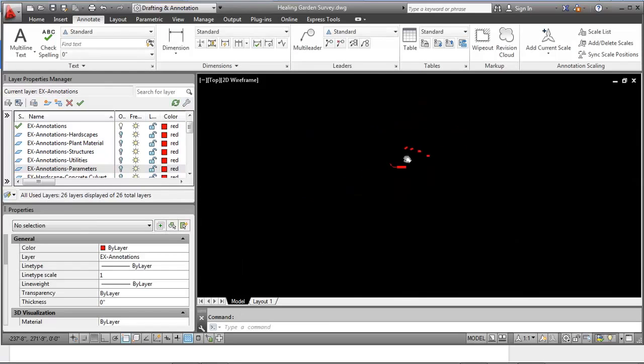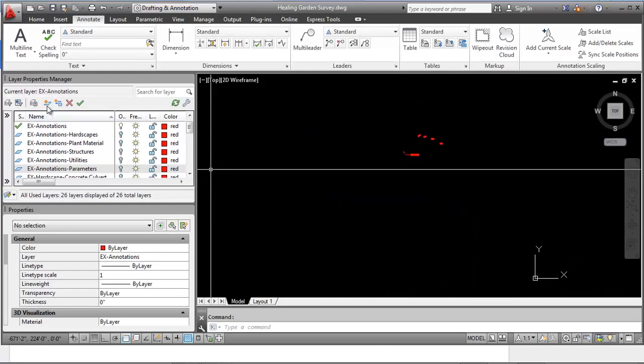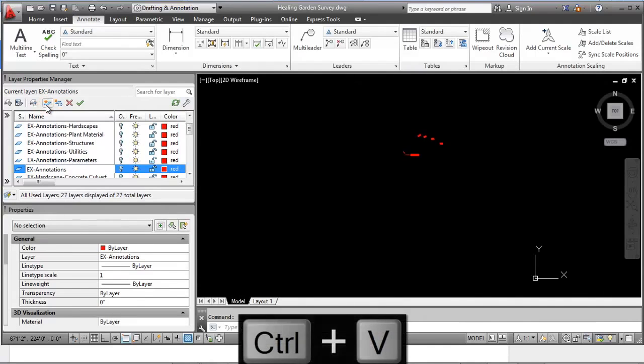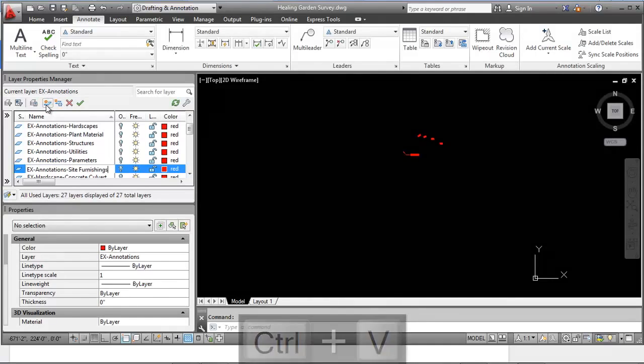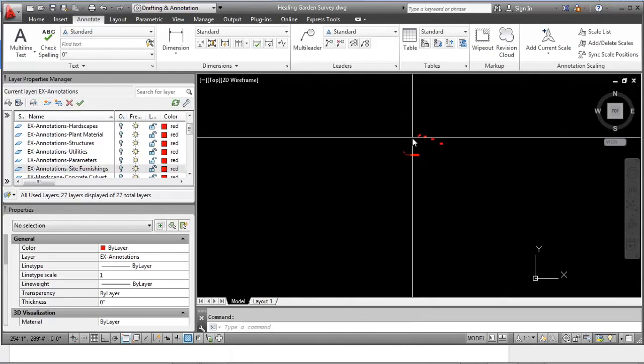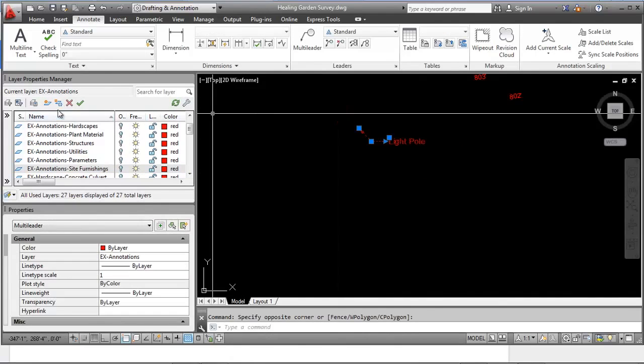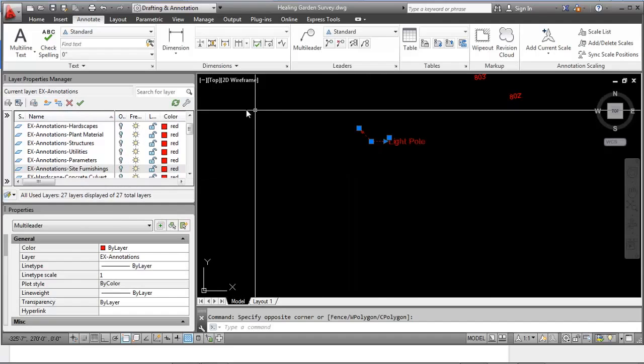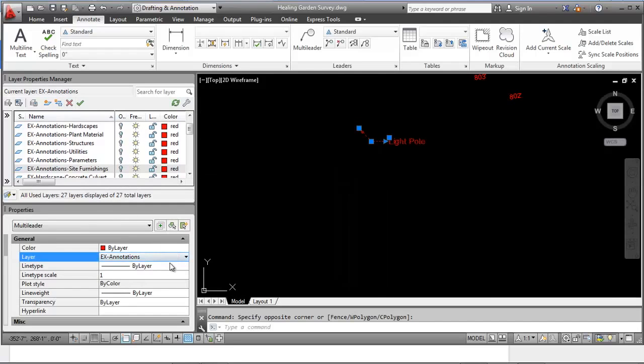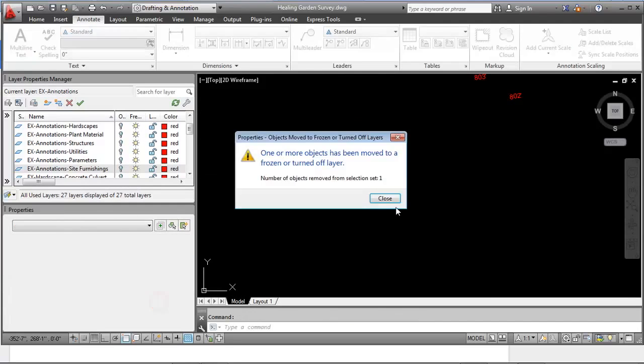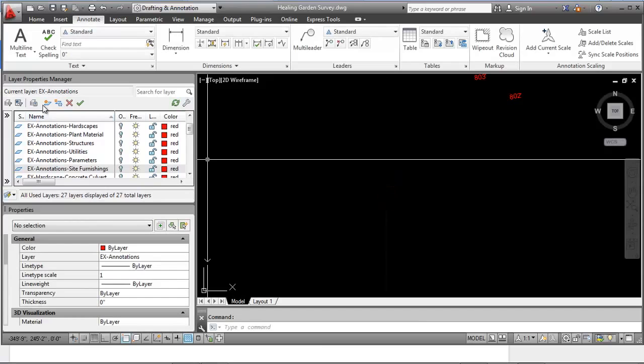Okay, now I have site furnishings basically left, and the terrain, so I'm going to Control V, and this is site furnishings, and that's going to be the light pole. It's the only element of site furnishings, so that's okay. Change it. It's gone. The last one's going to be the terrain.